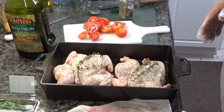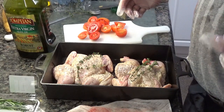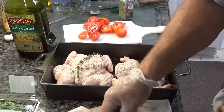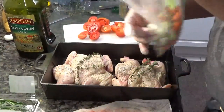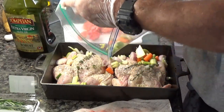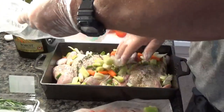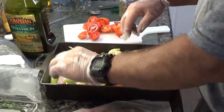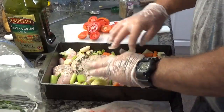There we go. Alright, now what else we're going to put in here is something sometimes called a mirepoix. A mirepoix is basically the three things of garlic, onions, celery, some carrots, things like that. Alright, and I've got that sitting over here, pre-cut. Some of the stuff you can pre-do. Alright. And we're just going to pour that in. And we're going to get some in the pan. Well, make sure to leave the meat exposed. Don't cover the meat. Put these on the side.